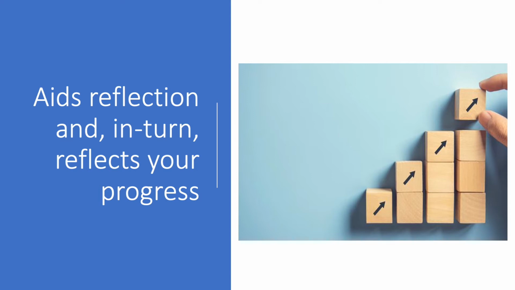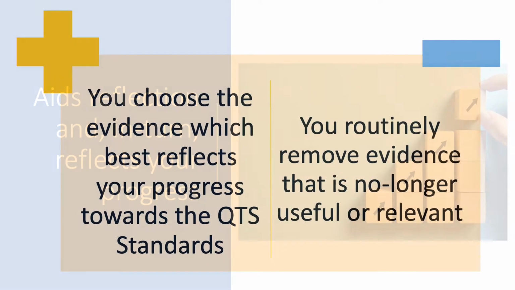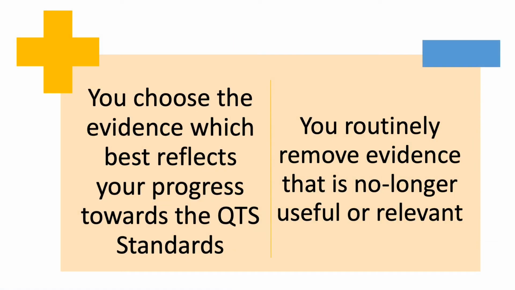And as we'll see later on when we're talking about the progress review, we've built into this portfolio a process by which you can take stock of where you are, look at your best bits of evidence, maybe get rid of the ones you're not so happy with from earlier on. And so there'll almost be 2 halves to the portfolio. There will be all the things that you've gathered on your journey towards qualifying as a teacher, and then there'll be the bits that you choose to highlight to the people who are assessing you. So it's really important that, thinking about it from a maths point of view, you show you're working.